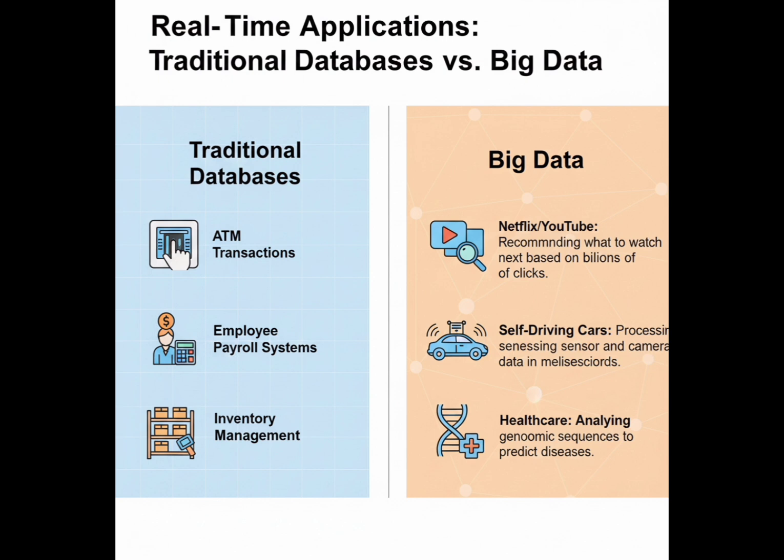As for real-time applications, traditional databases are used in ATM transactions, in employee payroll systems and even in inventory management also. Whereas big data is used in Netflix or YouTube even, and it is also used in self-driving cars and in healthcare for analyzing diseases and predicting diseases using ML algorithms and all those.